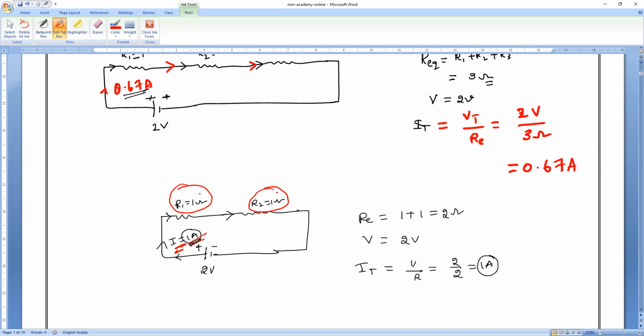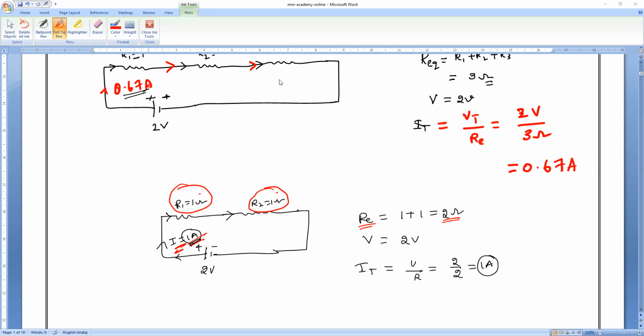But it depends on the number of resistors. Now I want to state the statements, which you may be listening to for the first time. If the number of resistors reduces in series connection, equivalent resistance also reduces, amount of current increases, brightness also increases. Once again, I'll repeat. In series connection, current remains constant, but when the number of resistors connected in series decreases, the amount of current increases. Do you understand? So the brightness also increases. That is what you have to remember.